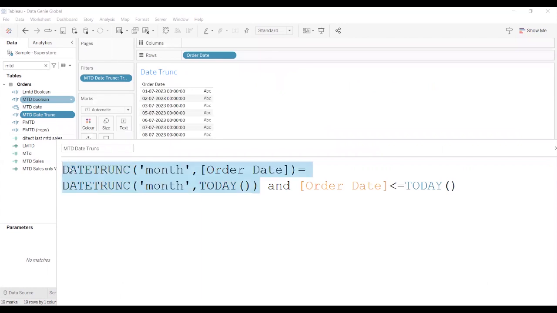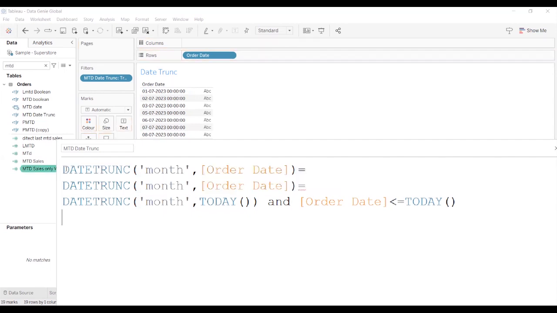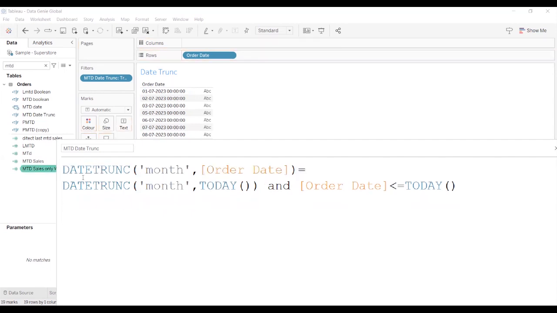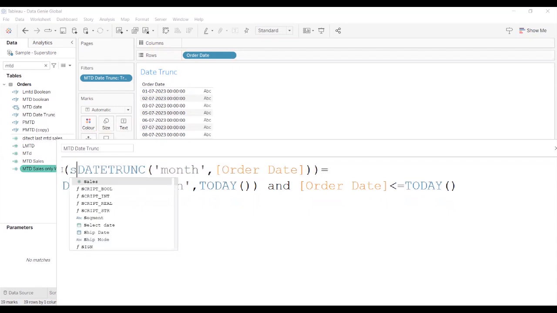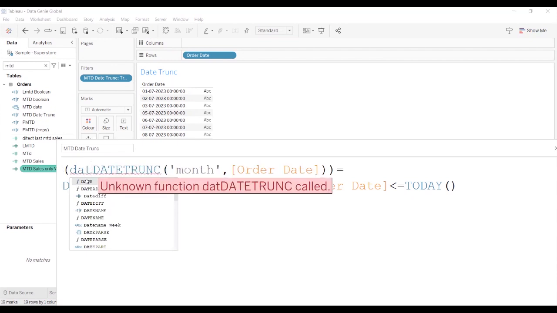And here the output of a DATETRUNC calculation is a date itself. If we are getting the DATETRUNC and here we got the time, we can also put braces here and convert that into a date to get the date part out of it.